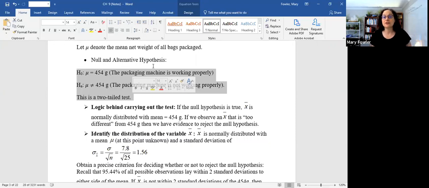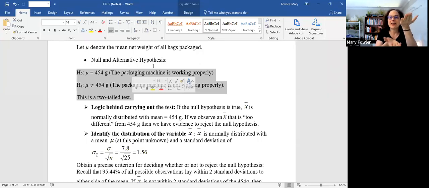But then think about it. We want 454 grams as the mean, and now my X bar is coming in at 350. I still think it's broken. Maybe you don't, but I do, okay? And then we might get closer. The average is 400 grams. It seems a little light. I hate it when I get a bag of pretzels and there's not enough pretzels in there and I feel like I got ripped off, right? So you don't want to be there.